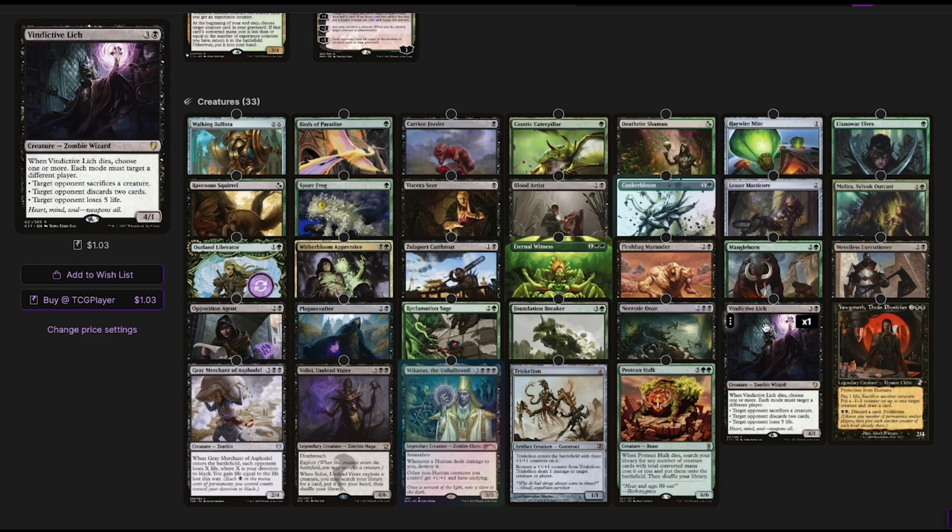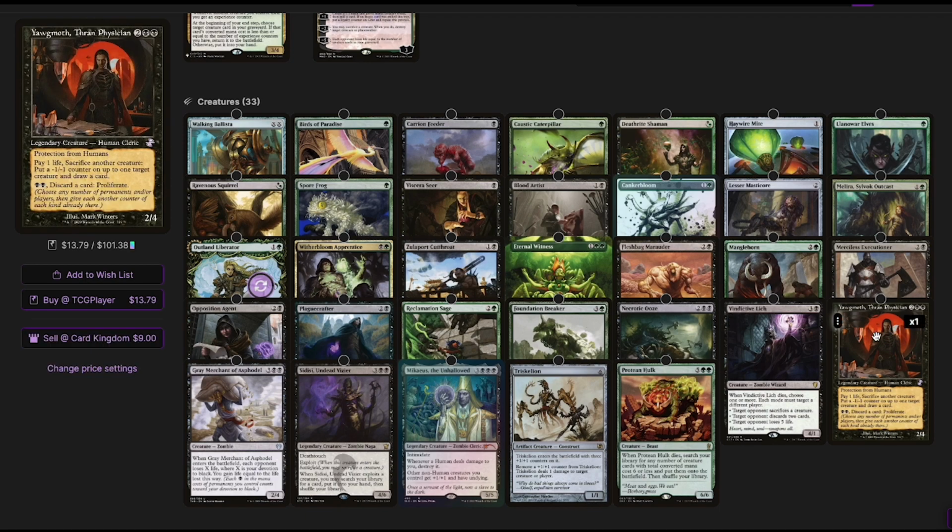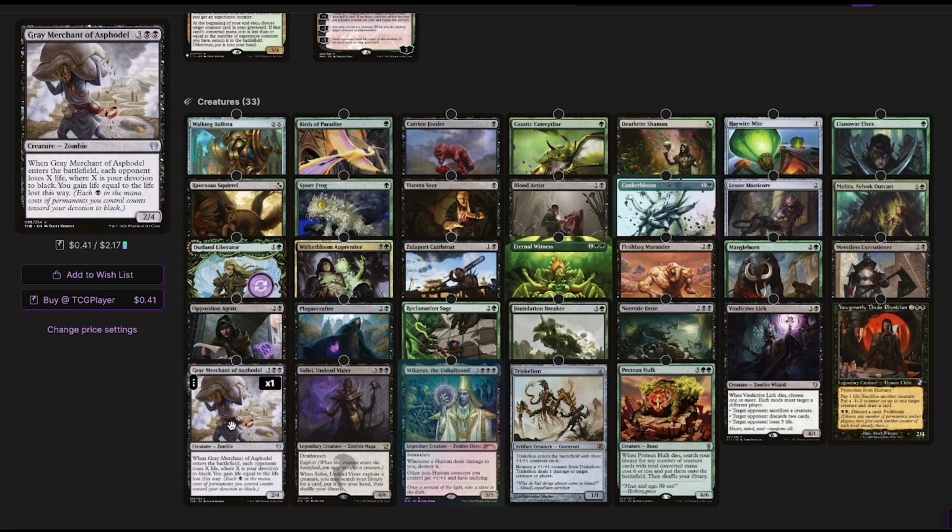Vindictive Lich, another type of effect for us that is very versatile. Yawgmoth is another sack outlet for us. Gary is a fun way to kill the table because it's going to come in and usually hit for at least 3 or 4, maybe more depending on how late in the game we are. And then we're going to gain some life, and then if Gary dies, so what? We'll bring him back and do it again.